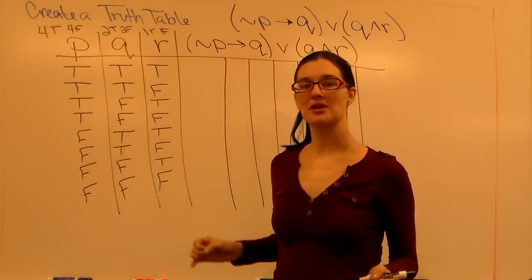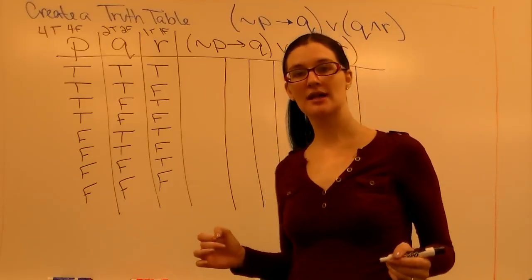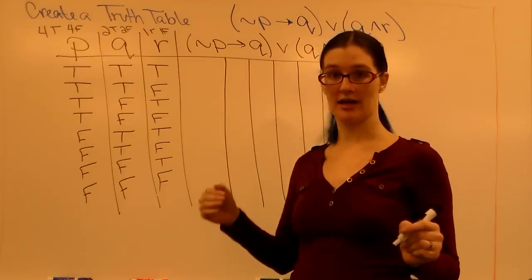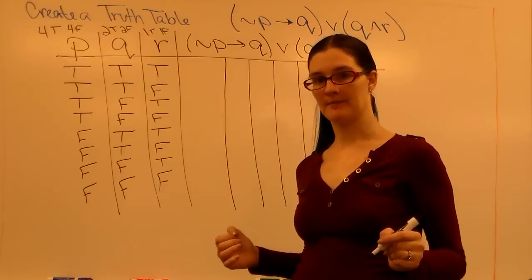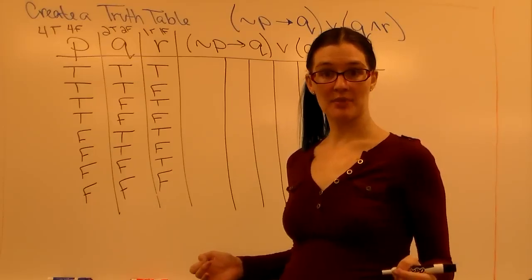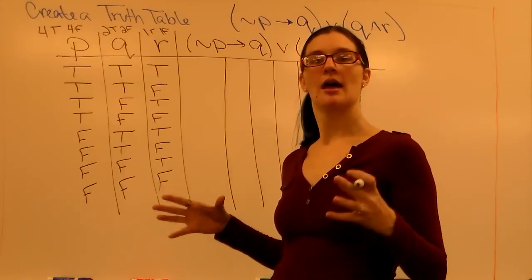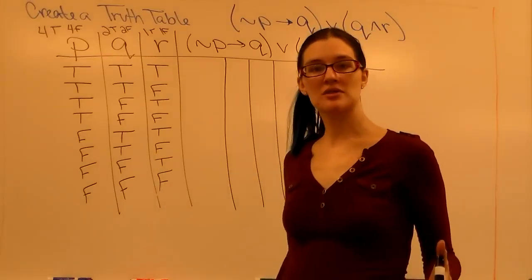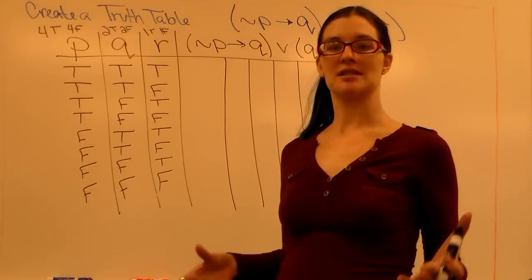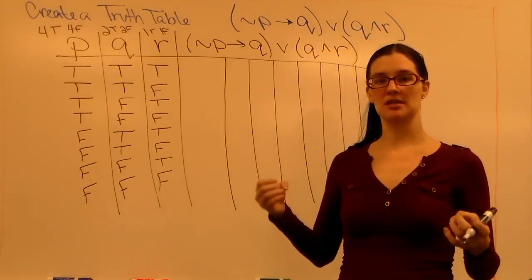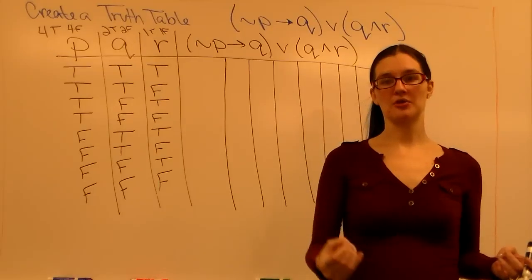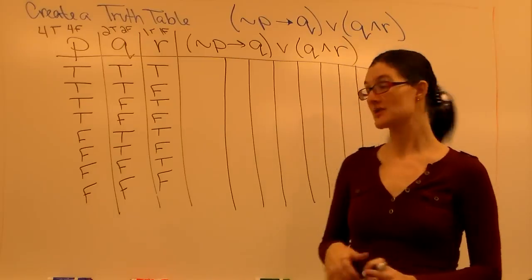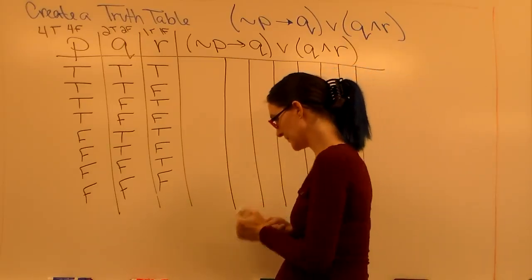Try to keep these as organized as possible. If they get disorganized, you're not going to be able to tell which columns you're trying to do and what rows you're on to get these things done correctly. If you want to use graph paper to organize your thoughts, take advantage of that. I'm a fan of color coding. If you want to use different colors, use different colors. See what makes the most sense to you. What helps somebody else may not be what helps you. Every person learns differently.